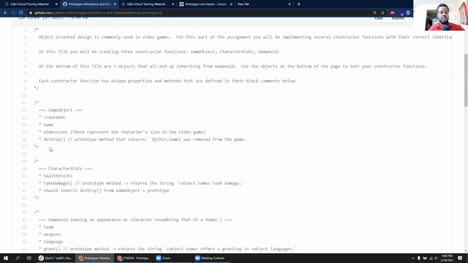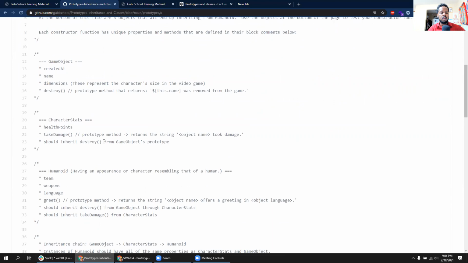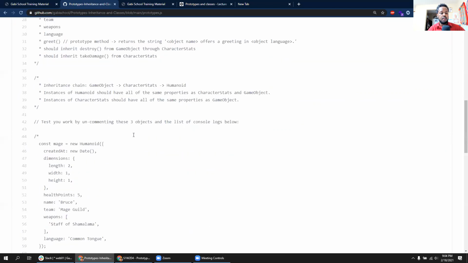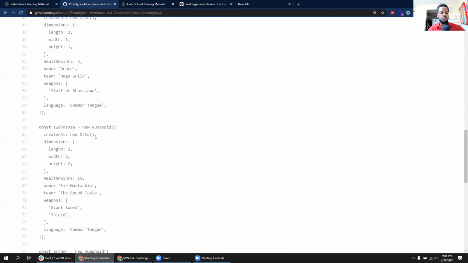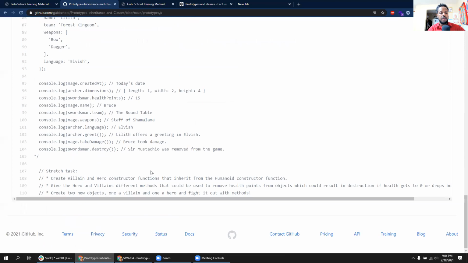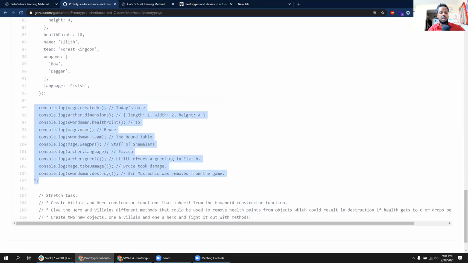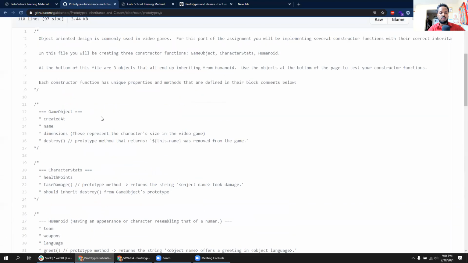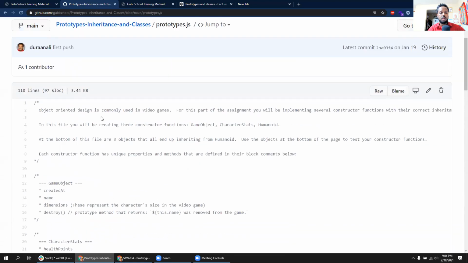You need to create a constructor function with all these methods and also attributes. Okay, and then just read all this information. You will understand. So it gives you all the information you need to put in the game, and then here you will console log, and this is what it should print, basically. So I already gave you the console log. All you need to do is just build the game using constructors and prototypes.